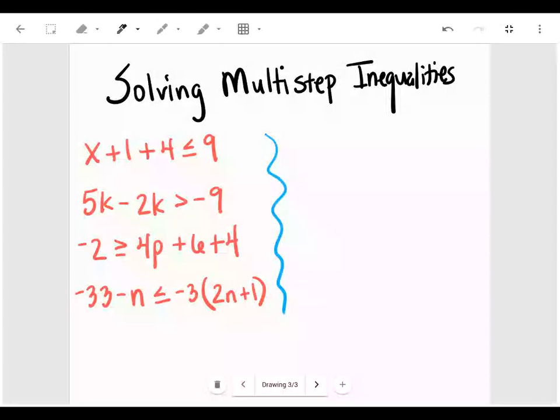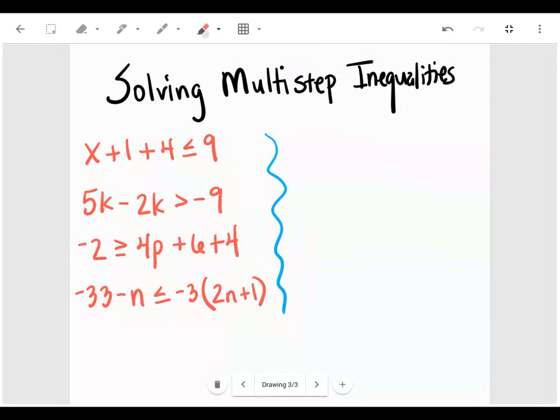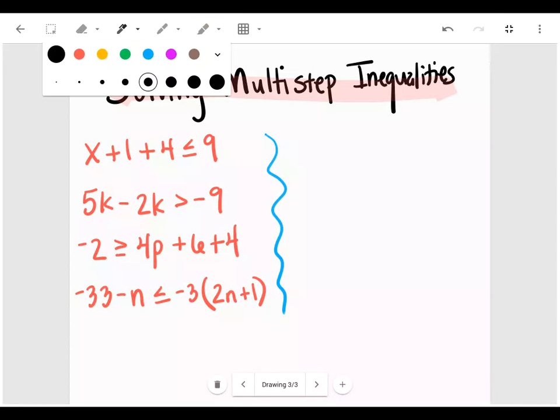All right, here is our last video, and this is where it gets a little more 8th grade in terms of the inequalities that we're solving. This is called solving multi-step inequalities. And again, this is the same set of notes. You can just kind of continue on. You can write this right here as your subheading, solving multi-step inequalities. And we're just going to hop right into it here.